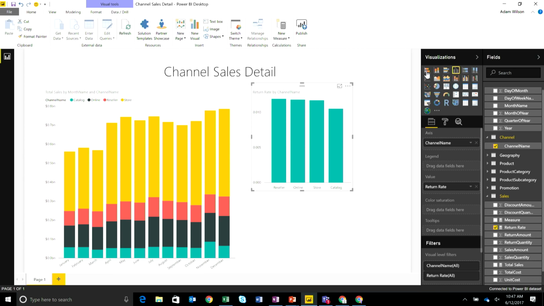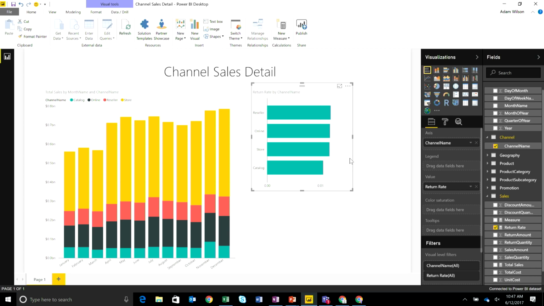Very easily, I just built a graph there, but under the covers, what we did is we created a new measure just for this report. It's called report measures. So if you're building a report and you need to add new calculations, you don't always need to go back to the underlying data set to do it. Now, in the context of one report, you can add additional calculations or metrics you need just for that report.